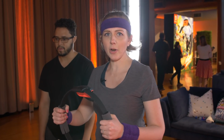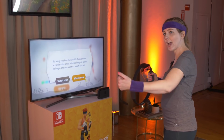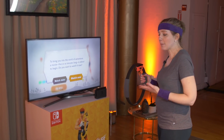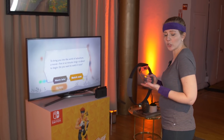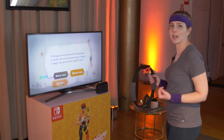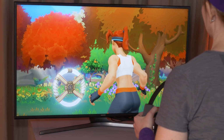Okay. Calibrating. All right, I'm already calibrated. It measured it to my strength and how much I can press the ring in and out. I don't know what it's gonna be like. I'm sure I have the strength of a 10-year-old boy, so let's see how this is. I'm not a very fit person, but you know what? Now's the time to get fit. So let's do this. I got some ways to go before I look like her.